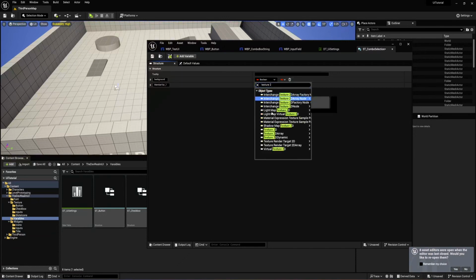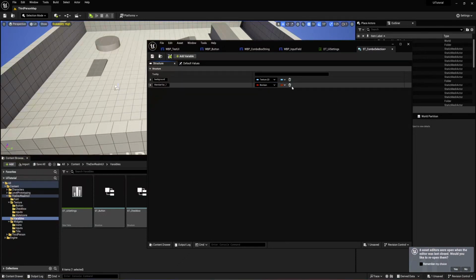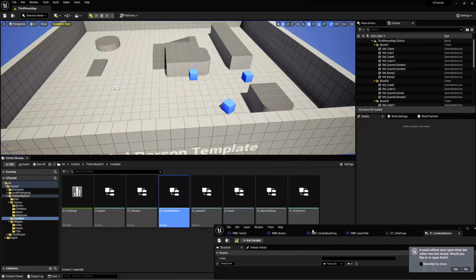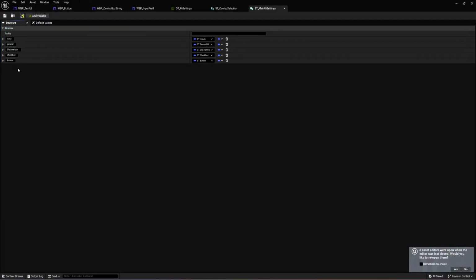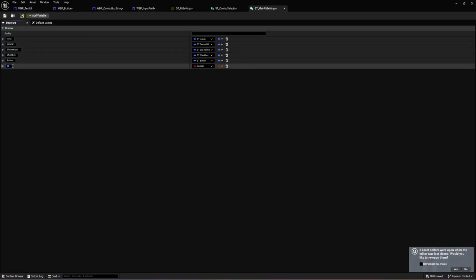Texture 2D. Nice. This is the texture 2D. Now I'm going to open up the main UI settings. I'm going to add Combobox. And here I'm just going to search for SD combo selection. And I'm going to save this guy.